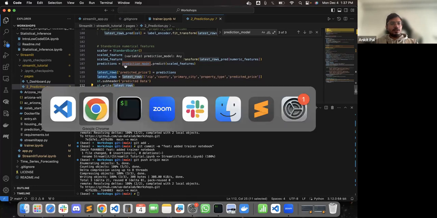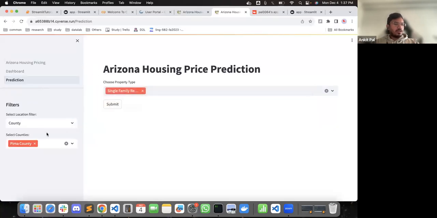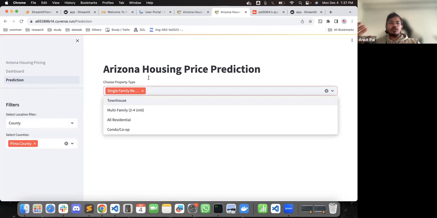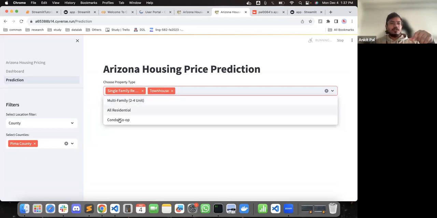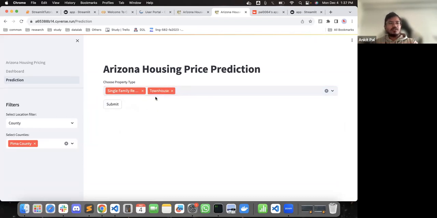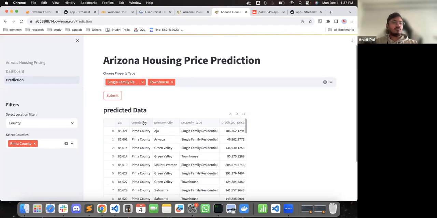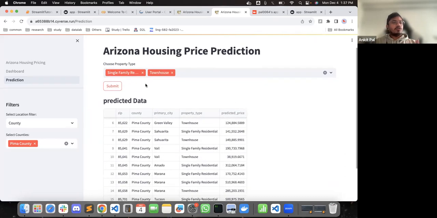So let's see. Here we have the same filters. You have some input features from the user. Here you can have a CSV file as well, similar to what we had in the file uploader notebook. So you can pass that input, maybe multiple rows, not just the features. So let's say we run this. Now we have selected all the input, then we click submit and it will run the prediction model and return the predictions.